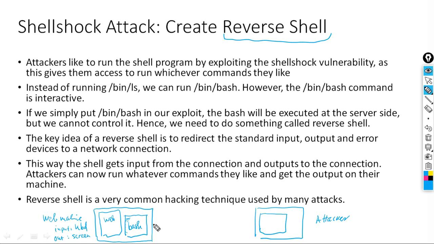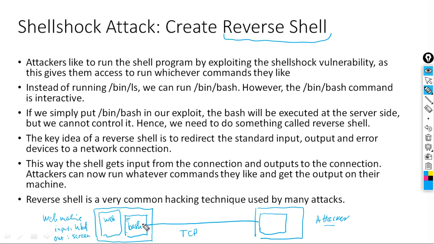We know that we can establish a TCP connection between the terminal of the attacker and the bash shell remotely. If you have taken the course on computer networks, then surely you are already familiar with TCP. But for those who haven't, TCP stands for Transmission Control Protocol.